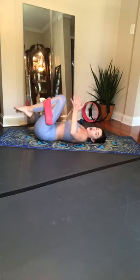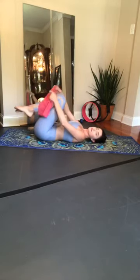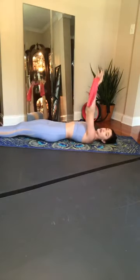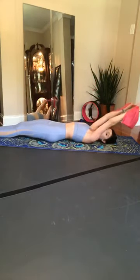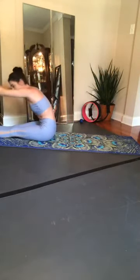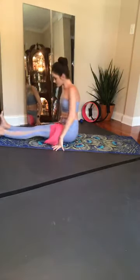Always think about up and over for your twist. It gets it out of the neck and really fires up your abdominals. Keep your TheraBand folded. Extend your legs nice and long for that transitional roll-up. For more of a challenge, bring the hands by the ears and peel your spine up. Legs are together. Keep that C curve. And then come up, sit up nice and tall for spine stretch forward.